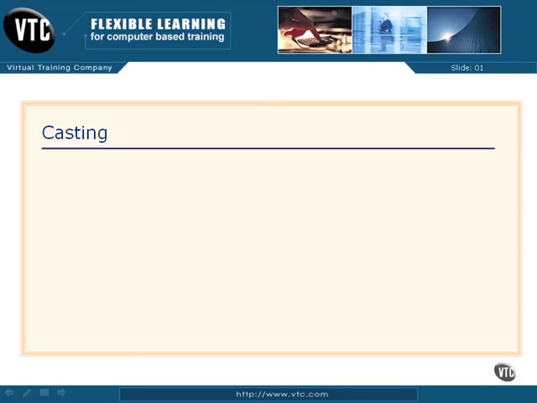Now, in an earlier video entitled Data Types, and then in another one called Built-in Data Types, we talked about how when we create our variables, we have to tell C# what kind of data we're going to store there, and really how much data, and we tell it that by telling it the data type to use, byte, integer, that sort of thing. Well, sometimes in our programs we have to take data from an integer data type and put it into a byte, or take data from a byte data type and put it into a variable that was created as an integer. And there's two types of moving this data back and forth between these data types.